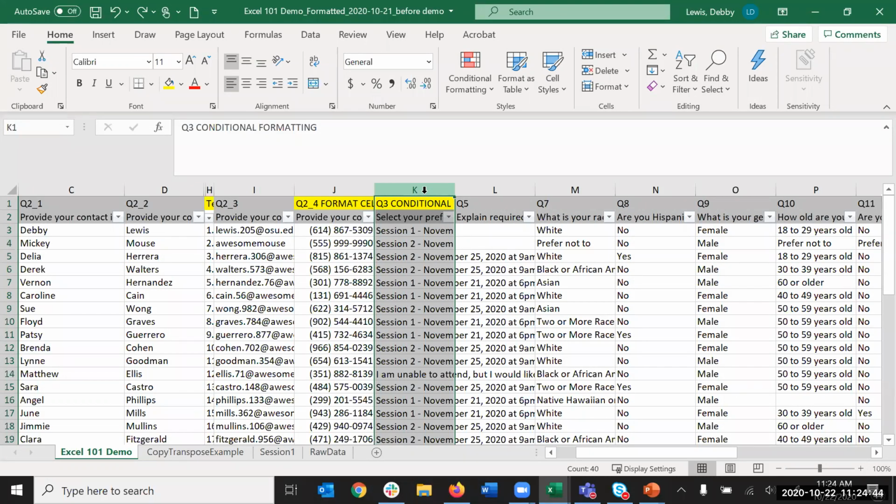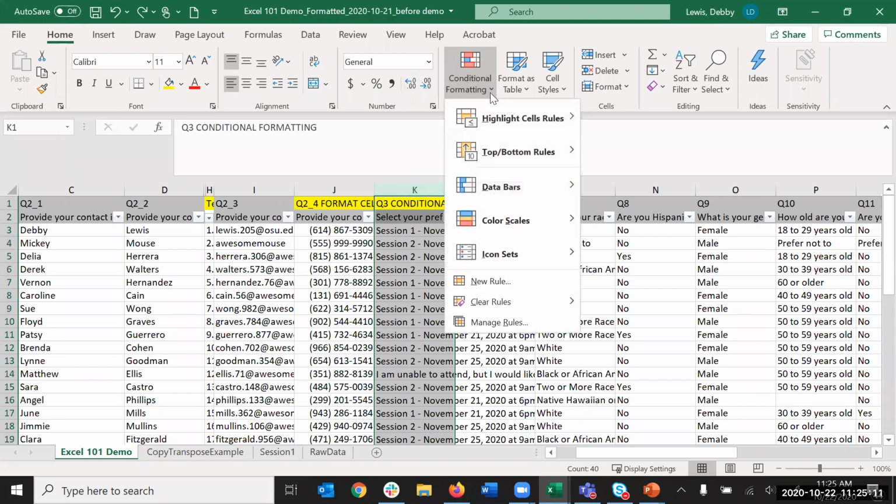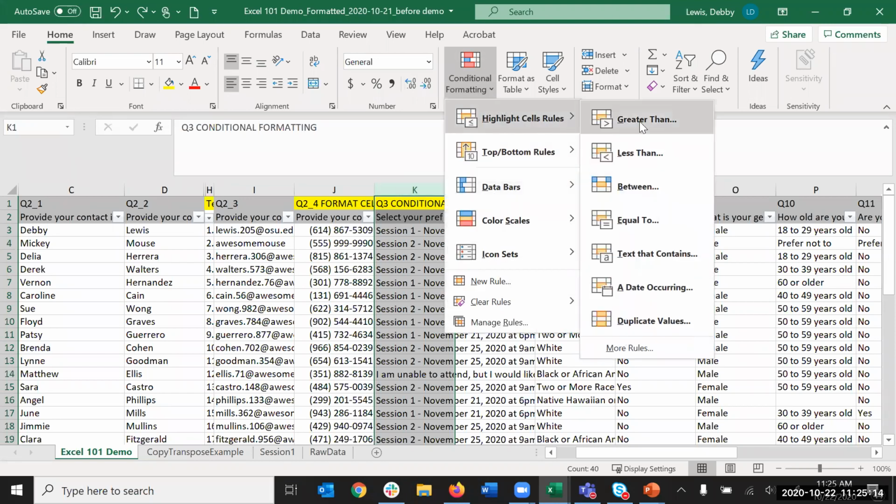I already showed you formatting of the phone numbers, but you can also do something called conditional formatting. Some people really like the use of different colors to draw attention to things. So for example, if I want to make all of the different sessions in this one column a different color, we would highlight that column header and come up here to the Conditional Formatting tab, highlight Cells Rule, and Text that contains is the option we're going to pick this time.